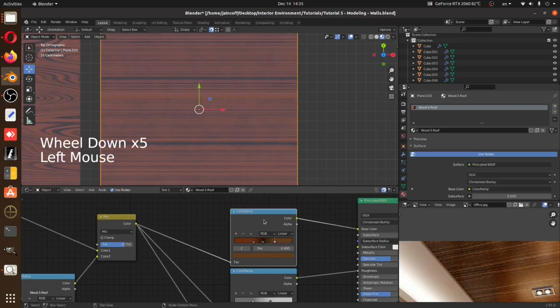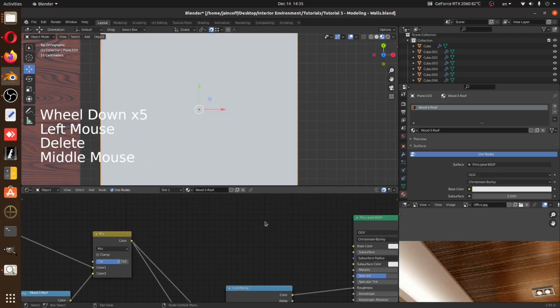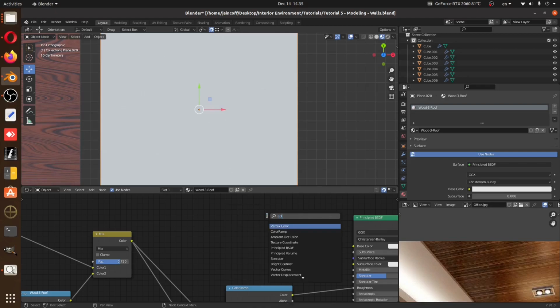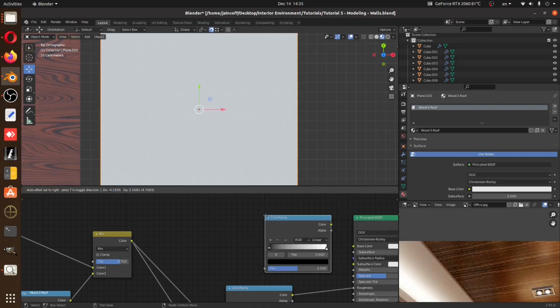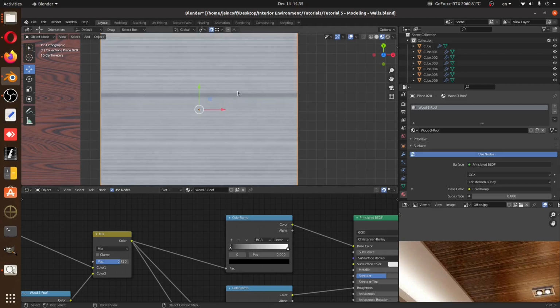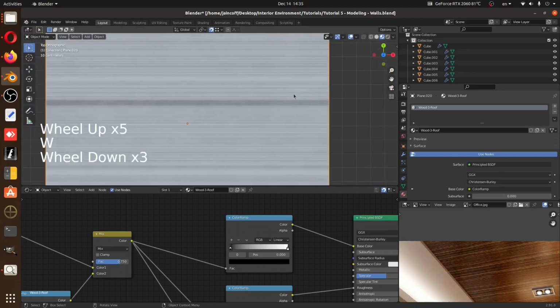You know what, let me just remove this one and start fresh. So Shift A, start with the color ramp, put it over there, and let's connect the factor to the factor, the color to the color, and let's see what we got. So basically, as I said, we must make it consist of 3 colors.